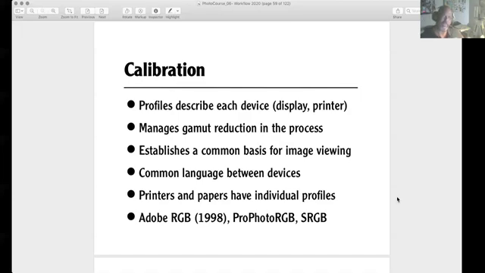So calibration helps the process by displaying what the screen can display, sending to the printer what the printer can print, and so on, so that it makes the best use of the color that's available within the range of what the device can display or print.